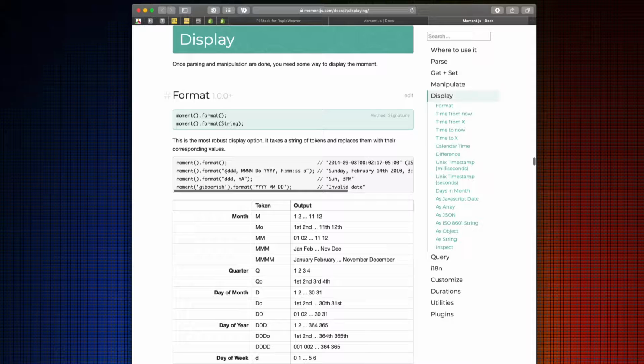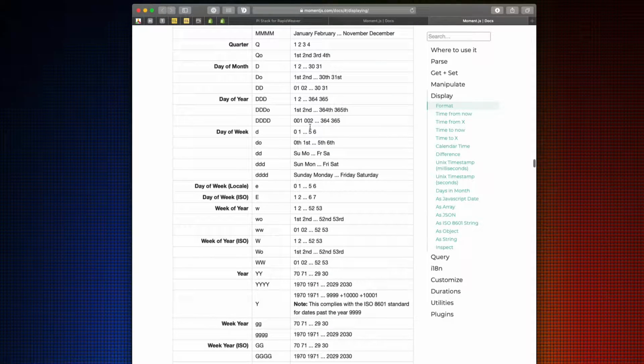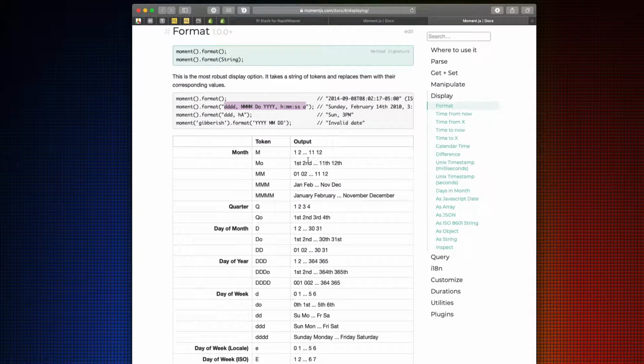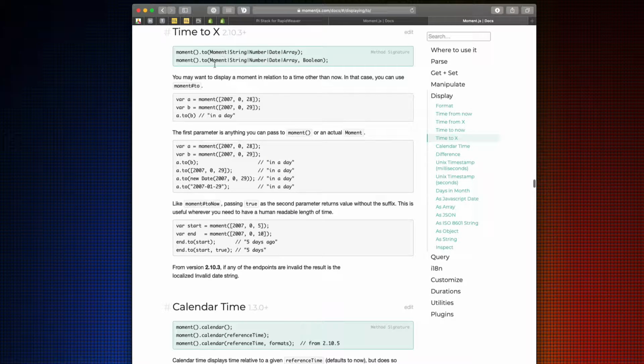So basically you create your format inside this string, and these little characters, the map is here. So the tokens are here. And here's an example of what those tokens will give you. So this format is very powerful. You can also do stuff like here's that .calendar, right? So this is what we did here. So it was tomorrow at, Sunday at, things of that nature. There's also time to, so it provides, in a day, 5 days ago, 5 days from now, things of that nature. So there's a lot of really powerful ways that you can output time using moment.